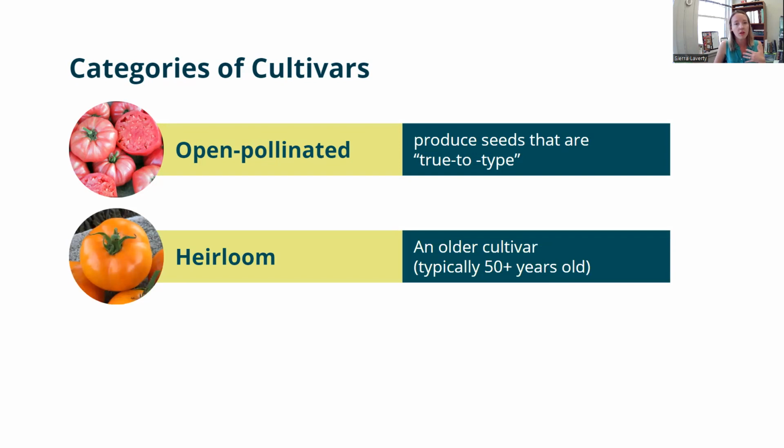Heirloom is another term that you'll hear a lot of the time. And that just means it's a cultivar that's older. It's just a cultivar that's been around for a long time. Most of those are open pollinated. At some point, that term may apply to some other cultivars as time goes on. But right now, this just refers to cultivars that were bred or developed more than 50 years ago. So they've withstood the test of time. People still like them, or some of them. And that means they may have some greater value in that way.